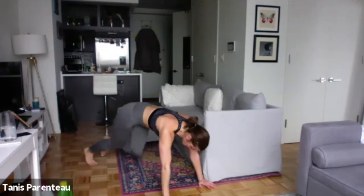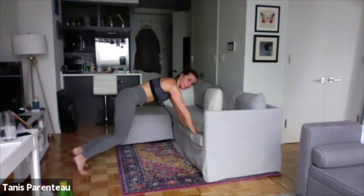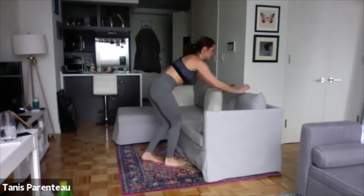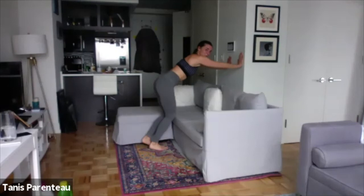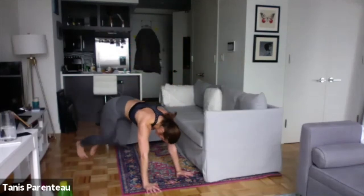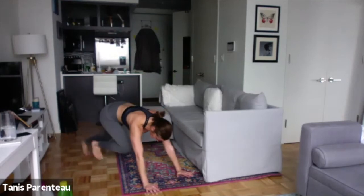So you can do them down here. You could also do them on an incline to make it easier too. If you still want to do but can't go down to the floor, you can do them here, or against the wall even, or just step back. But we want to get that upper body involved too if we can, because it engages the abs more.